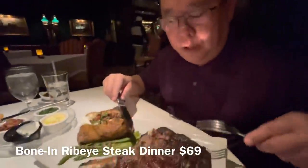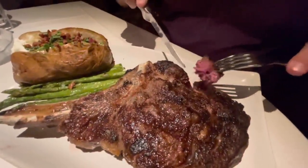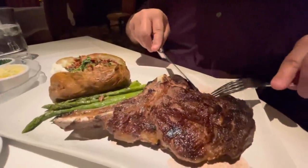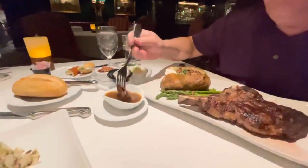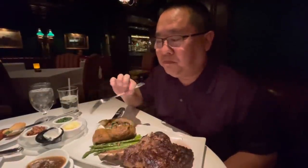I opted for the bone-in ribeye cooked medium. Look at this — this is a thing of beauty. Nice grill on it, looks so moist. I ordered some peppercorn sauce on the side, but let's try it without the sauce first. That was excellent. You could tell this was dry aged 21 days — you can definitely taste it. It's very beefy, very meaty, and super tender. That amount of fat mixed with the ribeye — that's it. And here's the peppercorn sauce. Just give this a little dip — that just elevates it right there. It's warm, has that nice rich peppercorn gravy type of flavor to it. Very decadent. I like that peppercorn — recommend it.